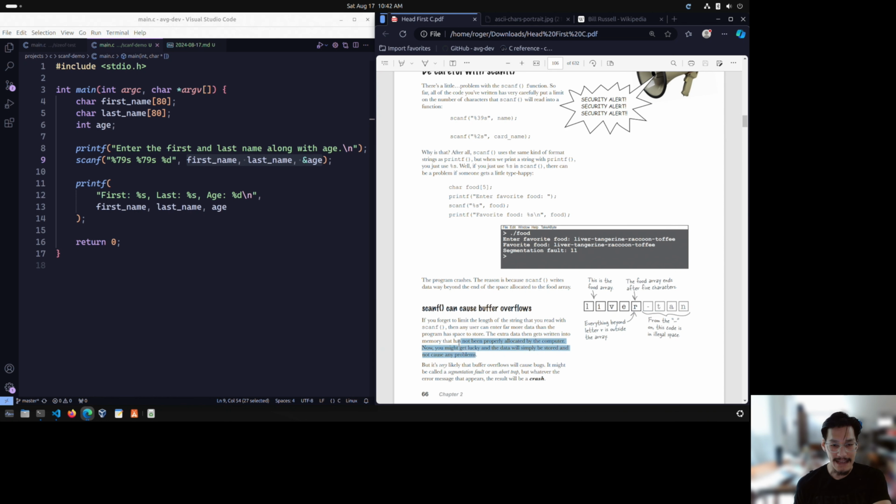Now you might get lucky and the data will simply be stored and not cause any problems. Yeah, I've been lucky a lot with some of the bad stuff I've done in C. But it's very likely that buffer overflows will cause bugs. It might be called a segmentation fault or an abort trap, but whatever the error that appears, the result will be a crash. So we can totally crash our own program here.